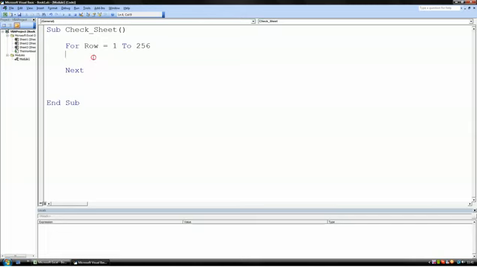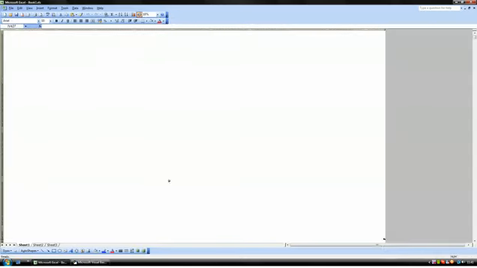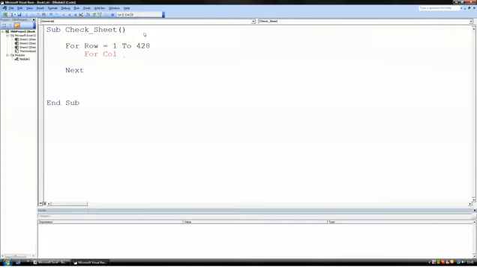Then if we add another for loop in as well, so for column, the row we don't want to be 256, the column we want to be 256, sorry, so put the row to 428 because that's roughly where we are here at the bottom, so 428 and column equals 1 to 256.